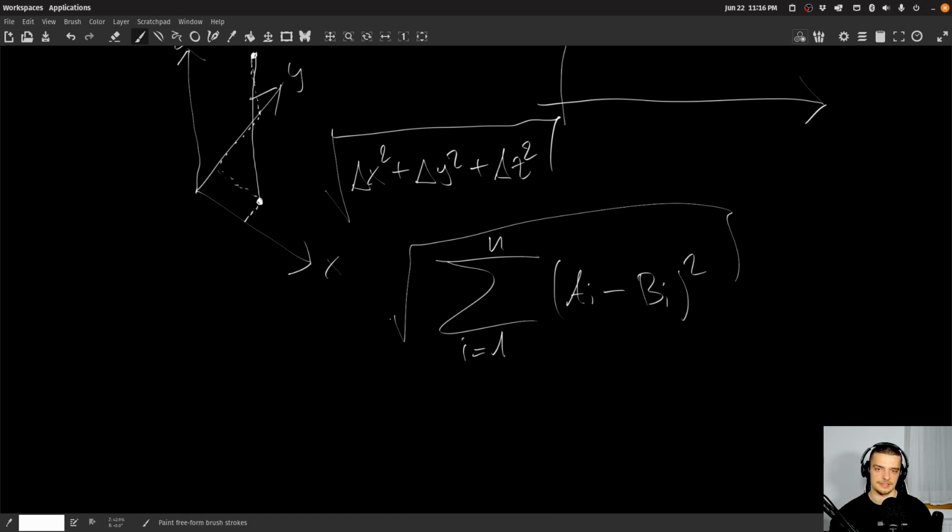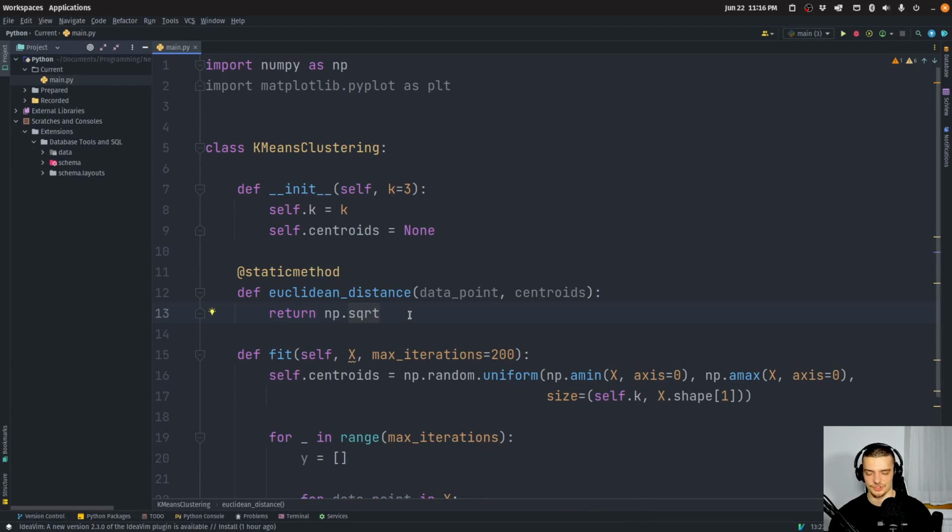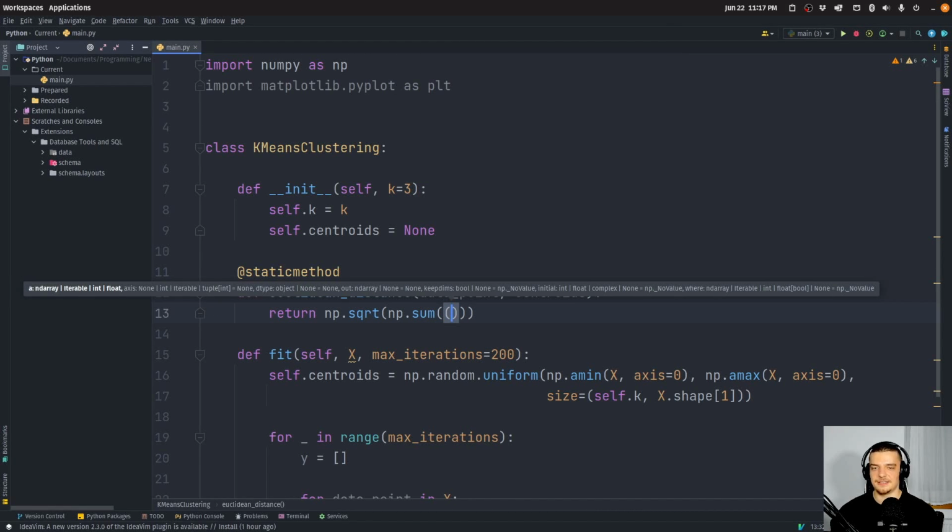So if you call it in functions, the first thing you actually do is you do the subtraction. Then you square the difference. Then you sum all these squares up, and then you take the square root. But when you write it in Python, you first do the square root in terms of what you mentioned first. So we do the square root of what? Of something that's already calculated inside of this. So np.sum of what? Of the squared differences.